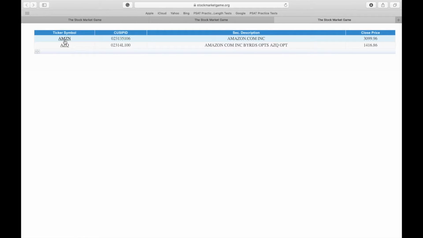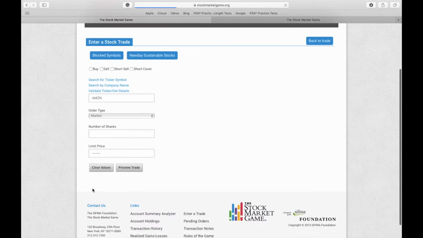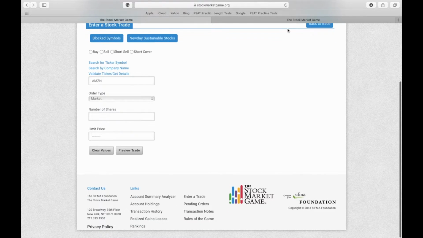So now that you've found the ticker, you can actually click on that, and that will put in the ticker for you. And then order type. So order type, we have market and limit. For now, we're going to go with market. So what you do is you click on market and then you type in the amount of shares. The minimum amount of shares you can put in is 10. So we're just going to put in 10. Should give us around $32,000 because each stock is around $3,200. Probably a little bit less than that, maybe like $3,187 or something like that right now.